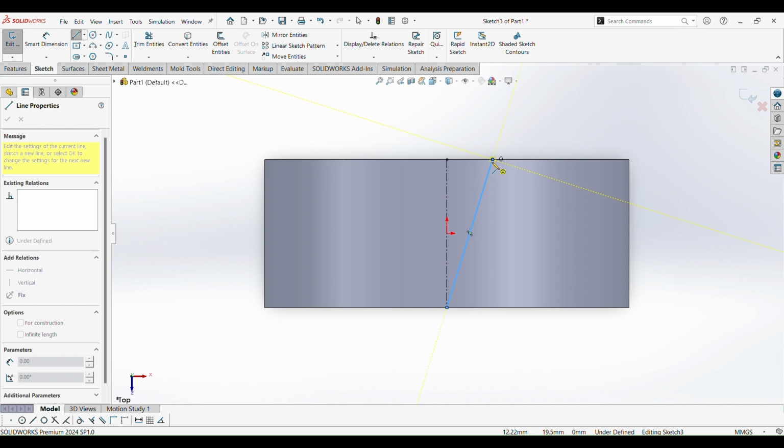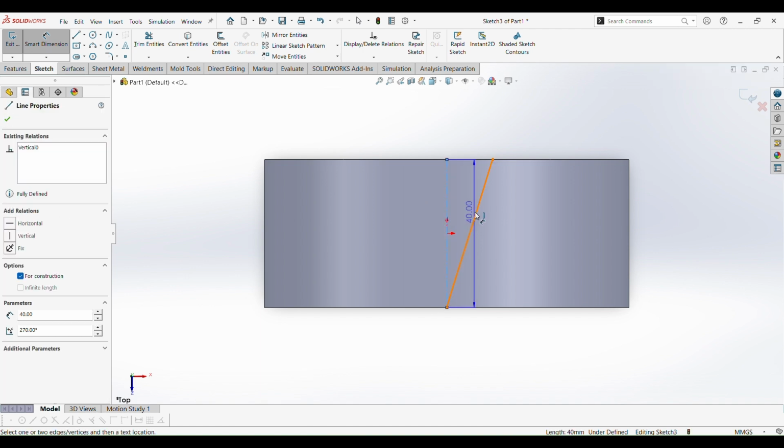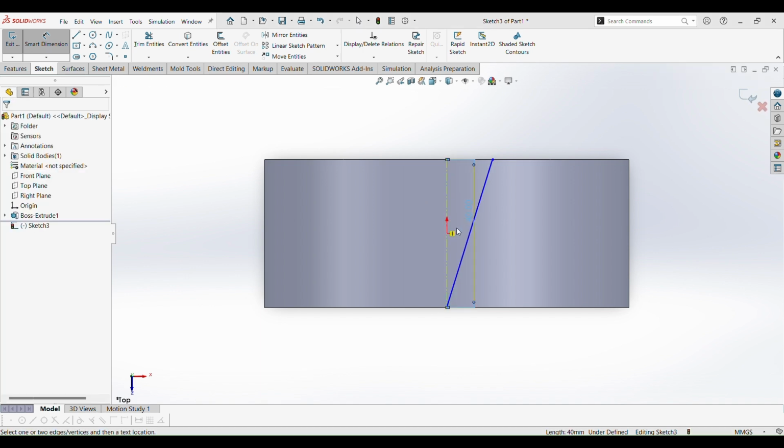20 dimensions, select. We are going to given area and select smart dimension, select this line to this line.